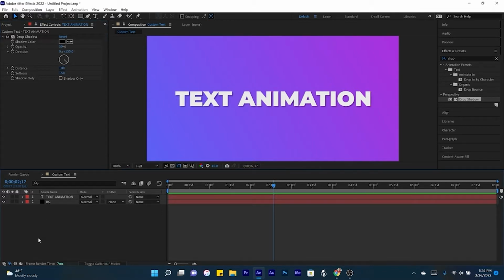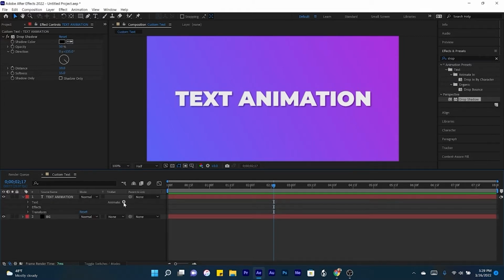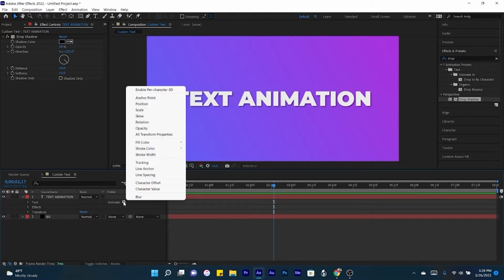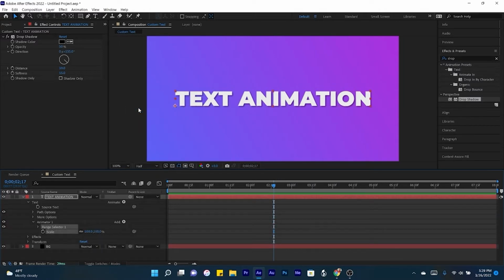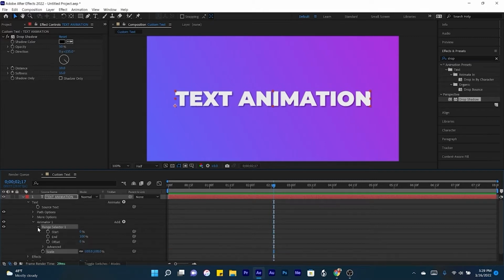Now from here, to add an animation attribute, what we need to do is open up text animation, click on the circle that's right next door to animate, click on scale, as we're going to create a scale animation for this first animator. And now that we have animator 1, notice that we have range selector and scale properties available. Let's go ahead and open up the range selector. And since we'll be animating from left to right in this tutorial, we're only going to animate the offset values. By clicking Home on your keyboard, that'll take you to the very first frame.